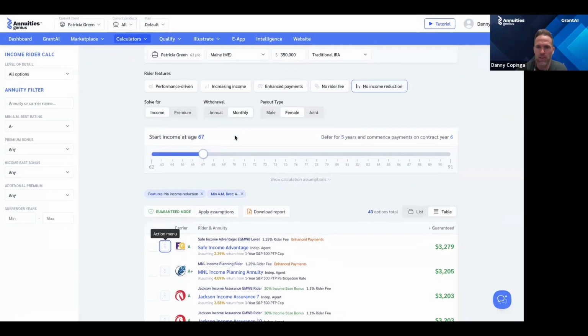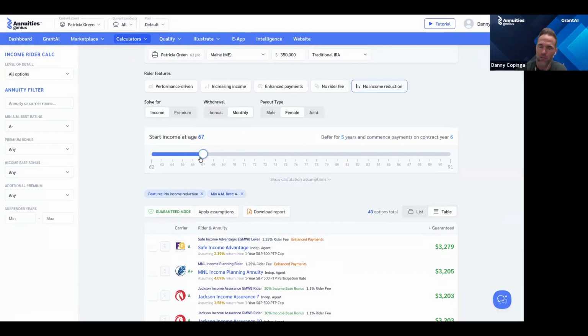If I needed to change something, I've seen a lot of agents who will pop this open with the client and have it be an exercise that they do and be like, all right, initial planning was 5 years. Out of curiosity, what if you work one more year?